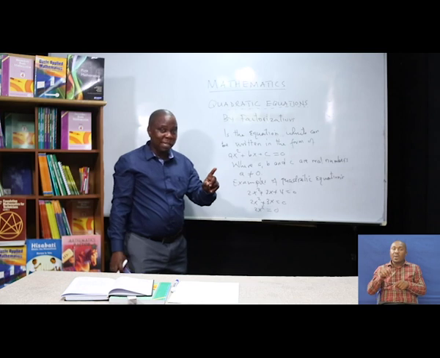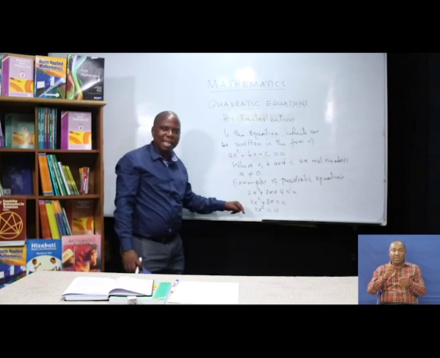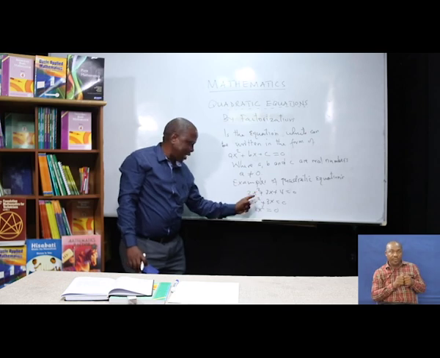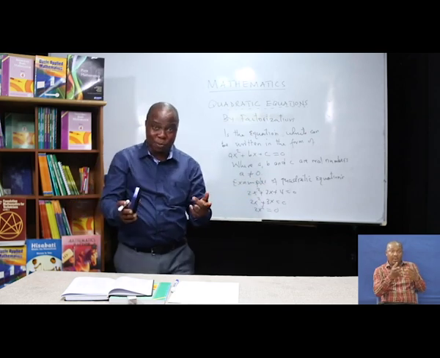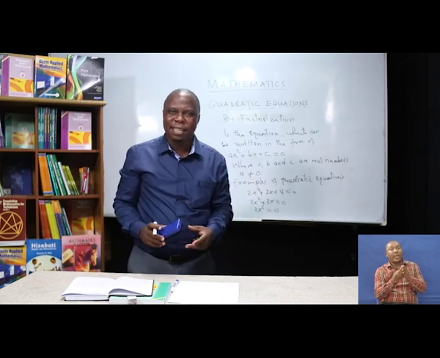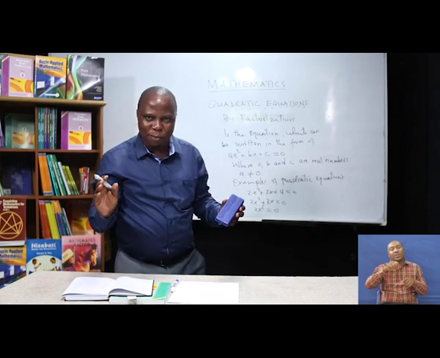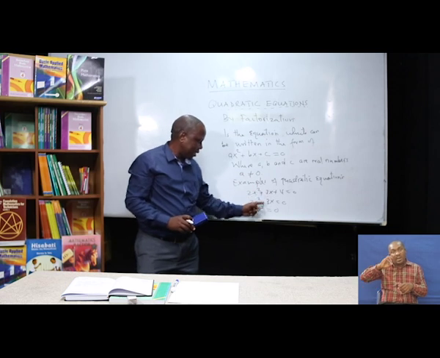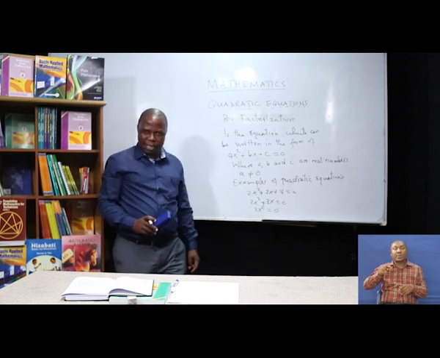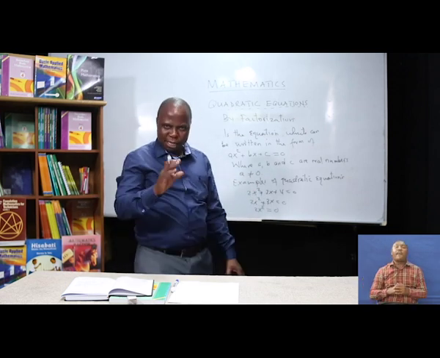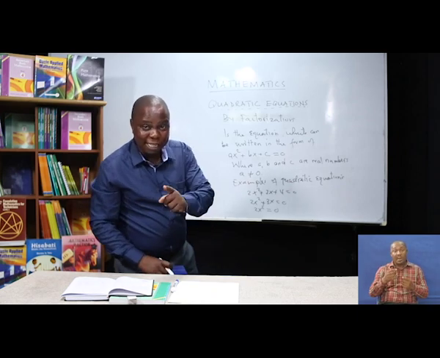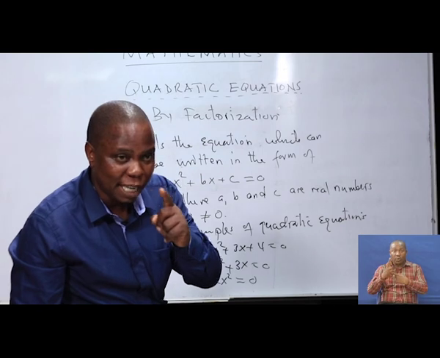A quadratic equation is only characterized by the presence of this square here. The variable can change, it does not necessarily have to be x. It can be y, it can be a, whatever variable. But what is important is the presence of this square. All right? Now, after knowing what a quadratic equation is, let's go direct to what we are supposed to do today, and that is solving quadratic equations.